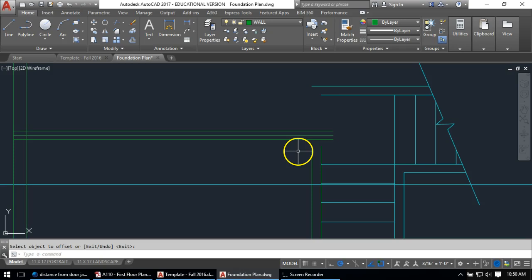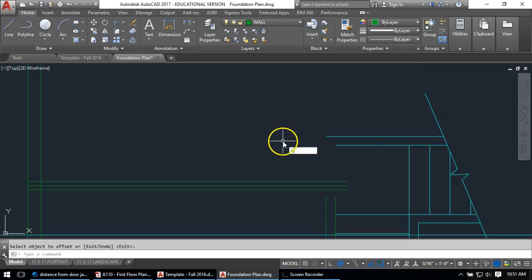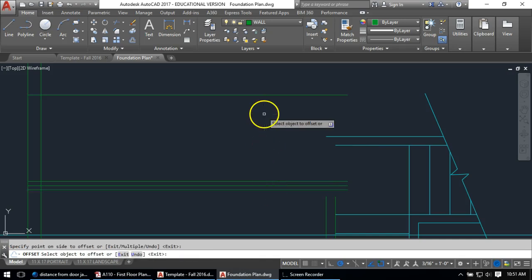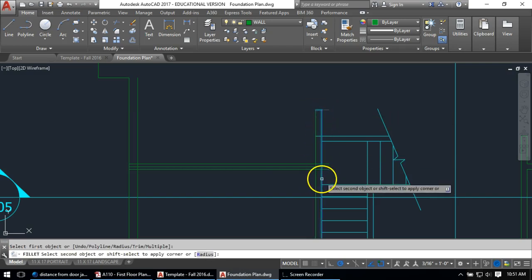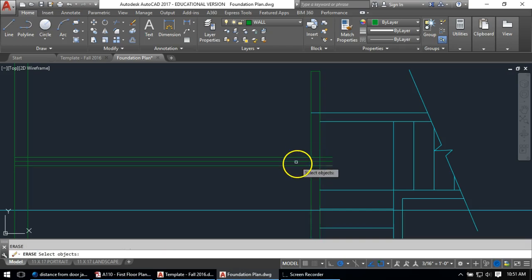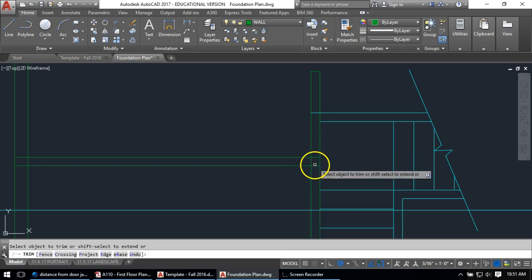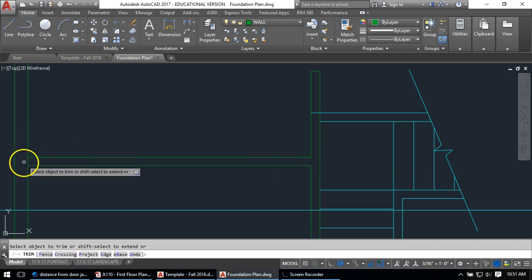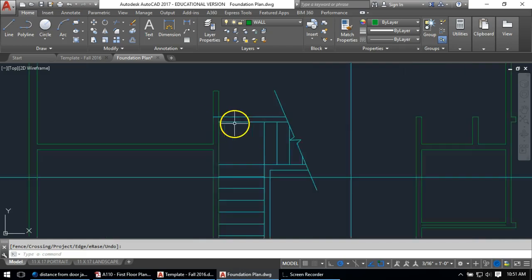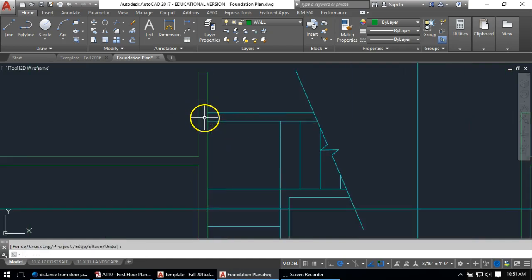And then the top of this wall that's sort of cut off here is another 4 foot 1.5 inches up. So offset 4 foot 1.5. And I'm going to fillet this to here, that to there, and I can erase this and trim up this wall so it makes a nice T on this side and a nice little T on that side. And trim up the stairs here.